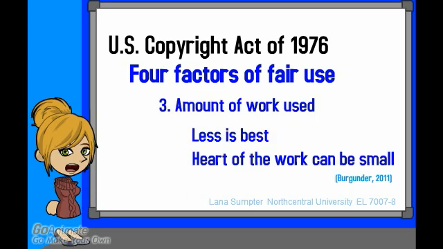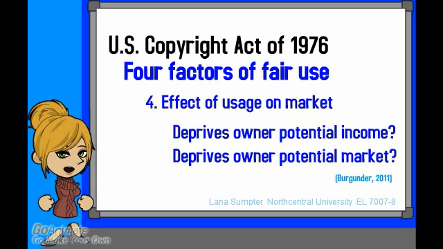Third, the amount of work used must be considered. Using a small percentage of work is more likely to be considered fair use than a large percentage. However, if the small amount constitutes the heart of the work, fair use will be unlikely. Fourth, the effect of usage on the market must be considered. Does the use deprive the owner of potential income or deprive the owner of a potential new market? If so, fair use is unlikely.